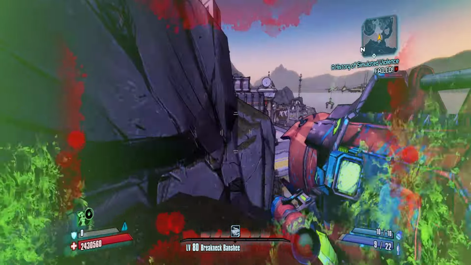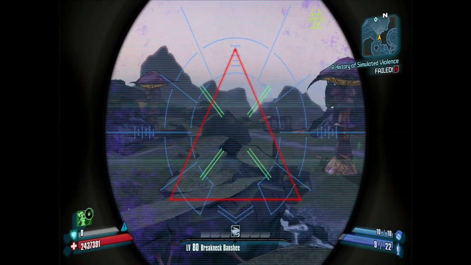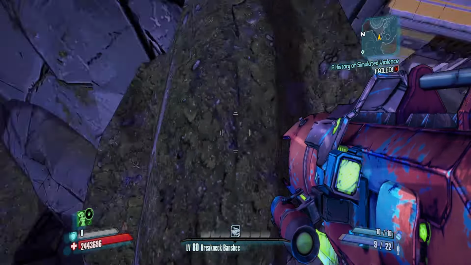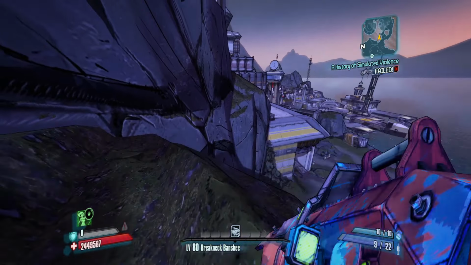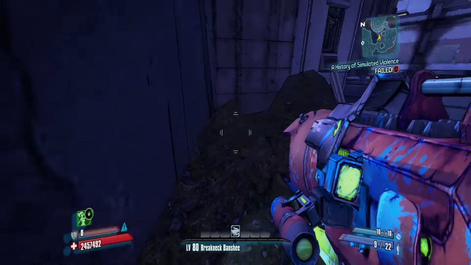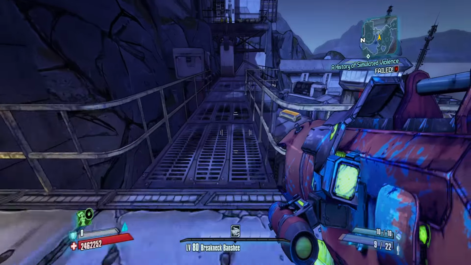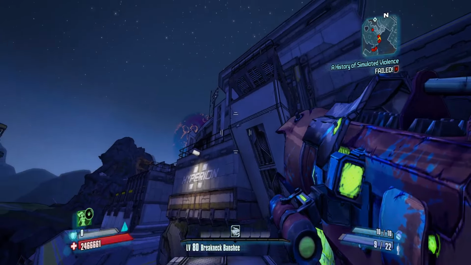Basically, if you're just running through here, you're going to run from the fast travel point down. Then you're going to get up here, rocket jump to this rock, and then rocket jump over here. Since I am Breakneck Banshee Fleet Maya, I don't have to use a rocket jump there, but you can. You can rocket jump from that rock to this rock, and then come over to these little crates. Then you want to come over here and jump down here.